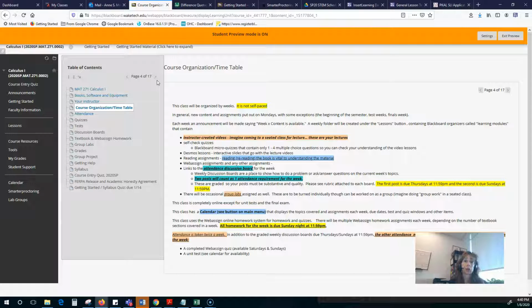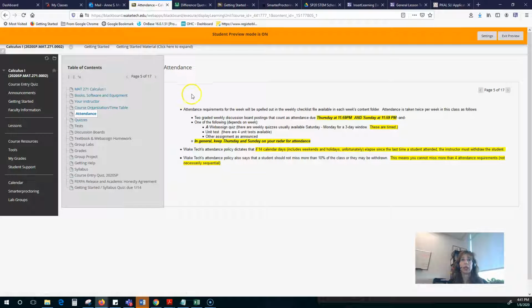Each week there'll be new content that opens up according to the calendar that I have here that I'll go over later. You'll also have labs occasionally. There are 9 labs that we have in this class that you're supposed to download and print and work on with the group, and then you upload your own individual completed lab, and I'll go over that a little bit later. Important thing to remember is attendance is due Thursday and Sunday normally. So please know it's not a work on your own whenever you want kind of class.